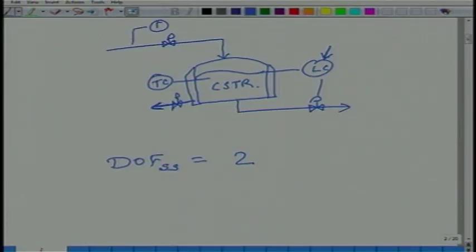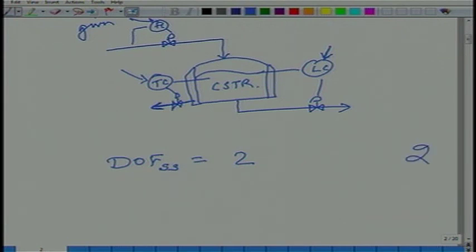What would you do with the cooling duty? You will typically put a temperature controller, right. So, throughput is given, so this is given, this is not in your hands. So, there were 2 valves, and whatever is the cooling rate and whatever is the level, these 2 set points affect the steady state solution. So, actually the steady state operating degrees of freedom of this CSTR is actually 2.